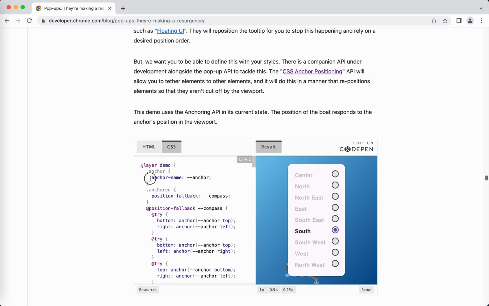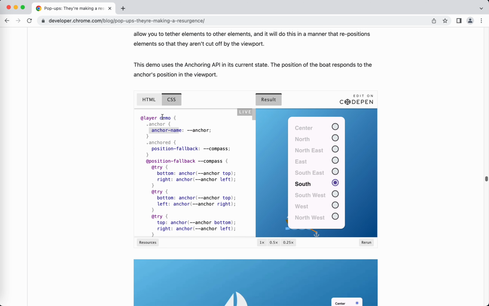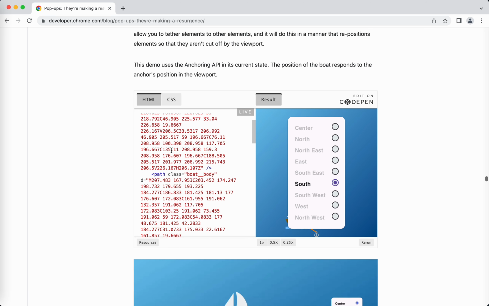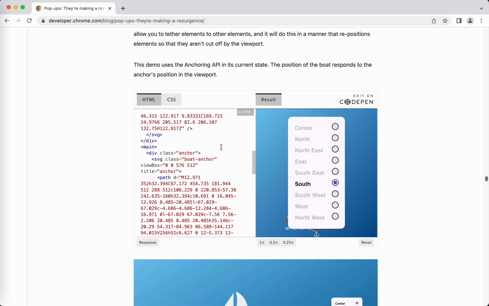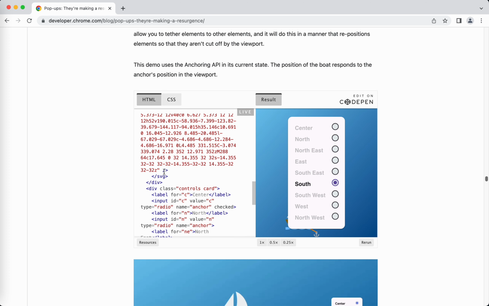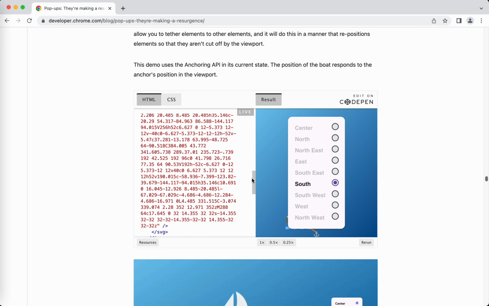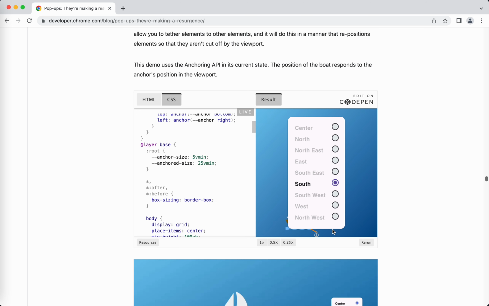Oh, anchor name. Okay, so this is already anchoring. This is nice. Anchored. Oh, okay. Oh yeah. So you can see the anchor here. This is the anchor target, and the popover.